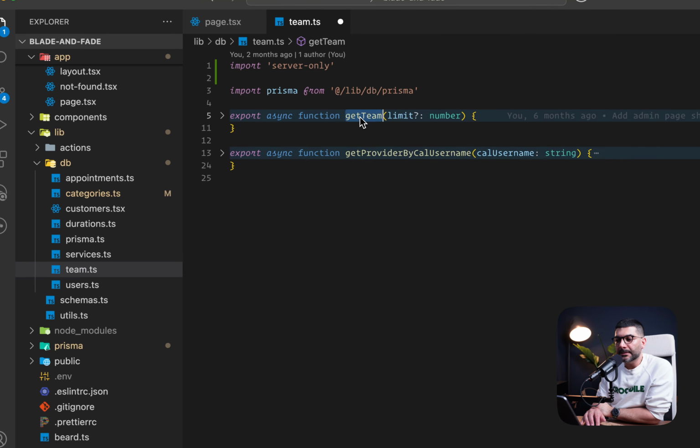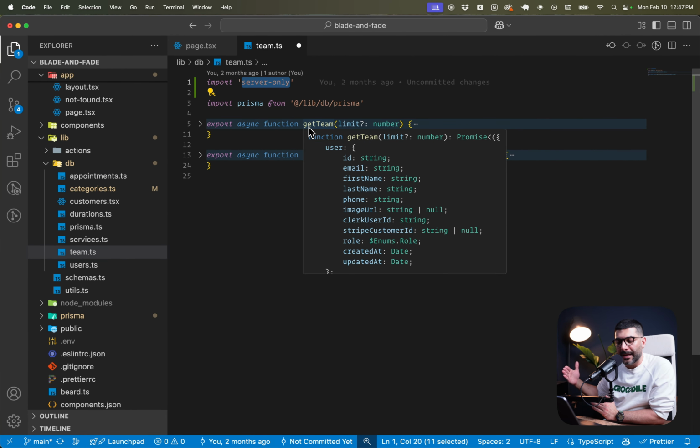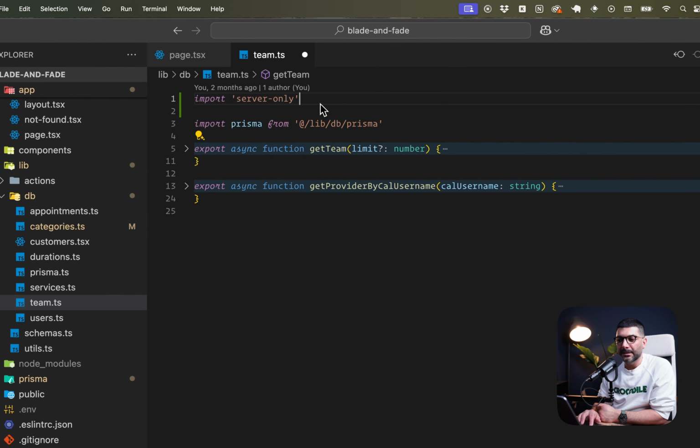And if by accident you import any of these functions into the client-side code, this package is going to give you a build error. Anytime that this is crossing the boundary to go to client-side, it is an extra measure you can put in place to avoid sharing any of these into client code.